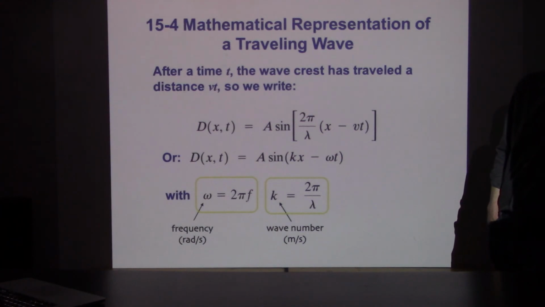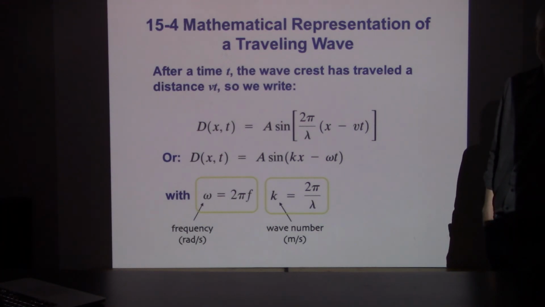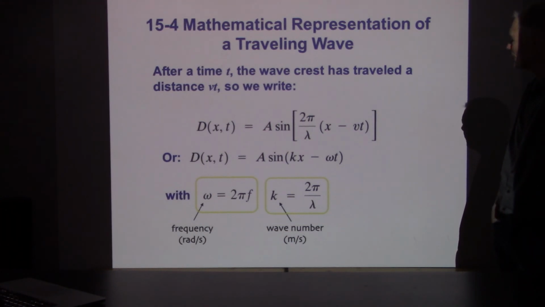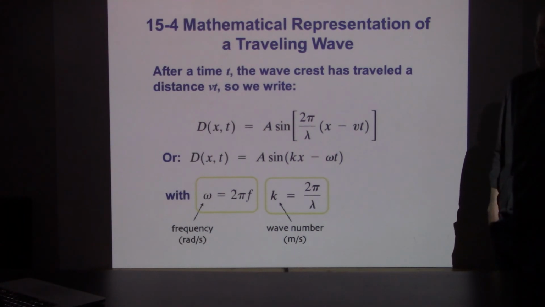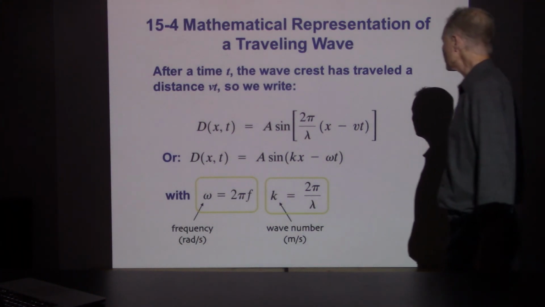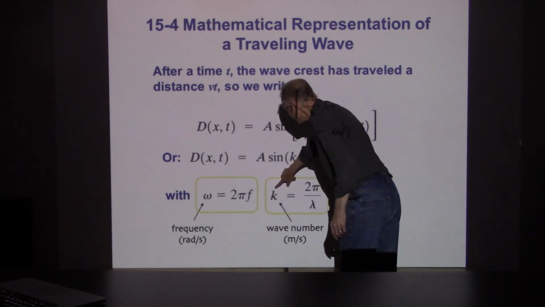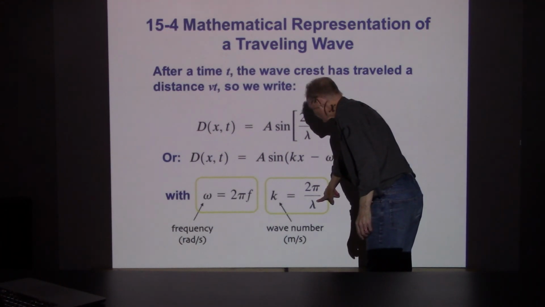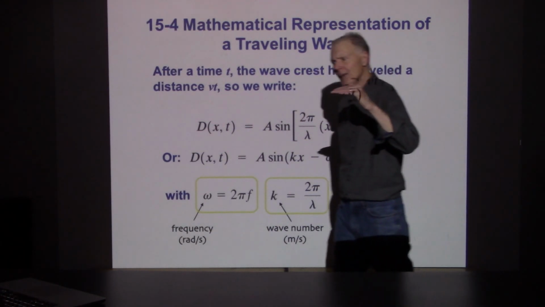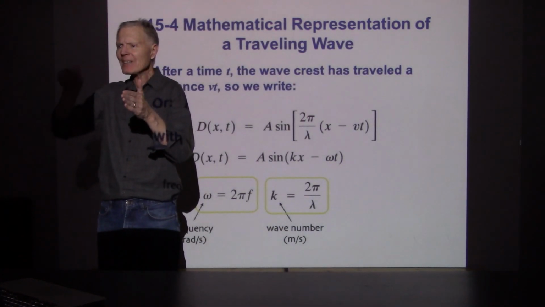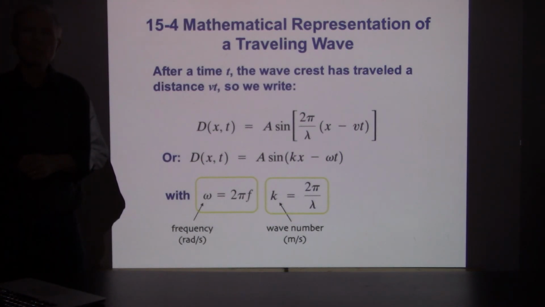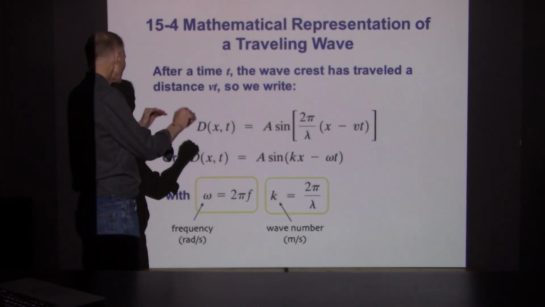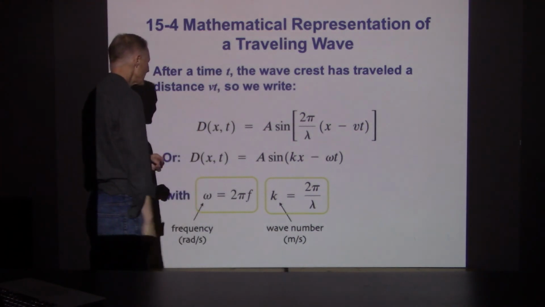We haven't used little k for anything else, have we? Oh yeah, we've used little k for everything, right? So this little k, no, it's not the spring constant. It's not kinetic energy. Kinetic energy is a capital K. I don't know if it's good news or bad news, but we use little k to mean a lot of stuff. So you do have to be able to pick this up from context. In any case, the wave number is kind of the inverse of the wavelength. So if I have a high k value, that means I've got lots of wavelengths packed into a short distance. So stare at it, think about what k is keeping track of.